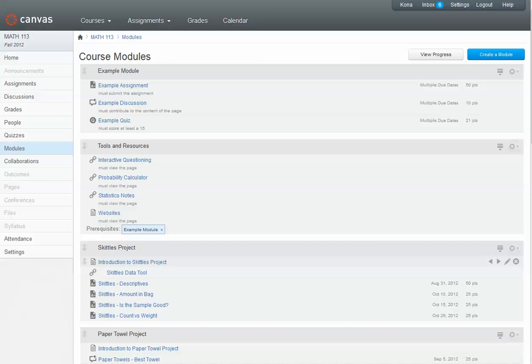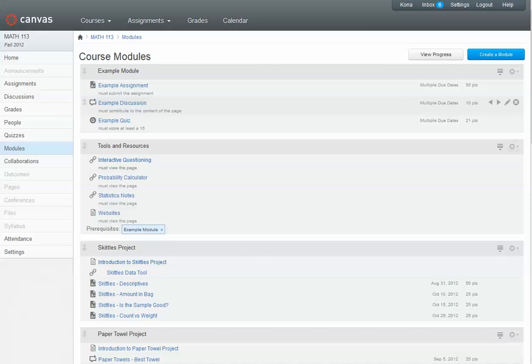Now the prereq, and it actually shows your prereq, is the example module. What this means is that the students can't get into this module until they've met the prereq of finishing everything in the example module. The example module isn't finished until the students have done what you said they needed to do for each of these 3 assignments. So the goal is you set things up for how you want the module to be completed, and then in the next module, you say that's what the prereq is for this one.